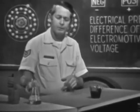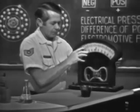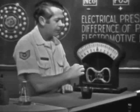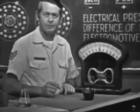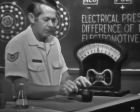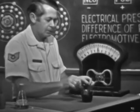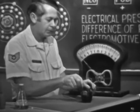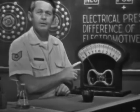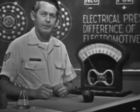To check the results, I'm going to use this meter. If a voltage or EMF does exist, it'll force electrons through this meter, causing it to deflect. Let's connect the meter to the material — one side to the zinc, the other side to the carbon. And of course you can see that the meter does deflect. Actually, this is a crude form of dry cell battery. The two rods are called electrodes or terminals, and the chemical is called an electrolyte.